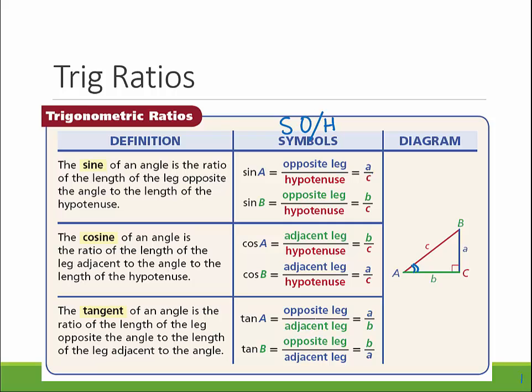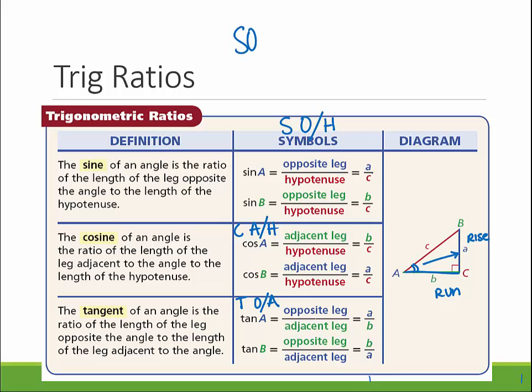The cosine of an angle is the ratio of the length of the leg adjacent to the angle and the length of the hypotenuse. So again, if we talk about angle A, it's a ratio of the adjacent side to the hypotenuse. So cosine is adjacent over hypotenuse. And then finally, the tangent, which we're going to get the most use out of in this class, is the ratio of the length of the opposite to the adjacent. So opposite over adjacent. And this is technically rise over run, which is pretty awesome. You're finding the slope here. So tangent is opposite over adjacent.